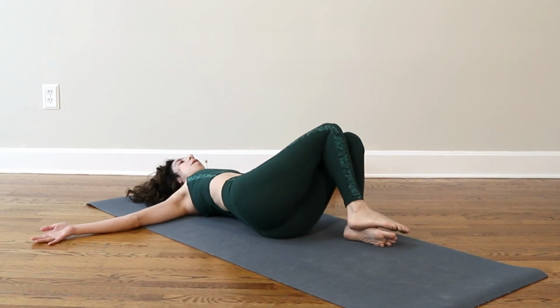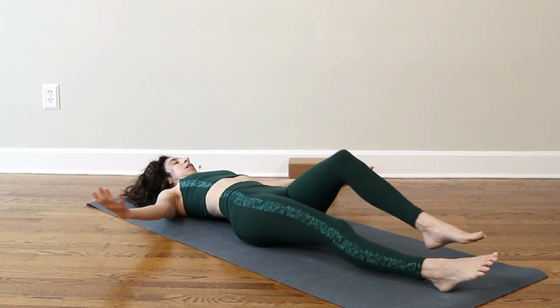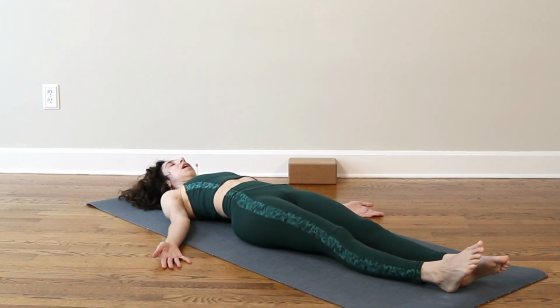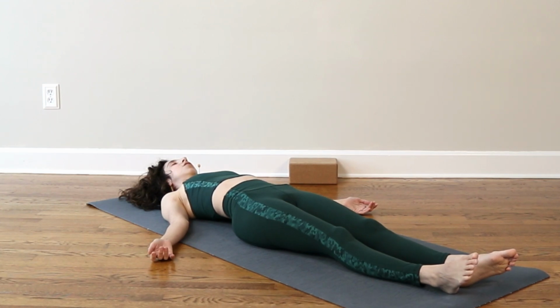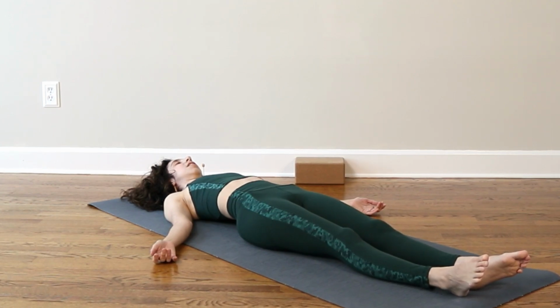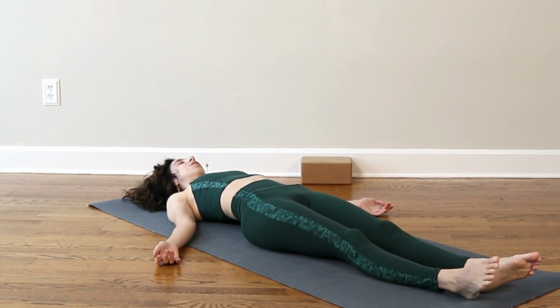Go ahead and make your way back to center, taking your legs out long on the mat. Arms come out to the sides, palms facing up towards the sky. Close your eyes. Soften your face. Let your shoulders and your arms relax. Let your hands curl. Let your torso and your hips feel heavy and sink into the mat. Let your legs and your feet soften and relax.